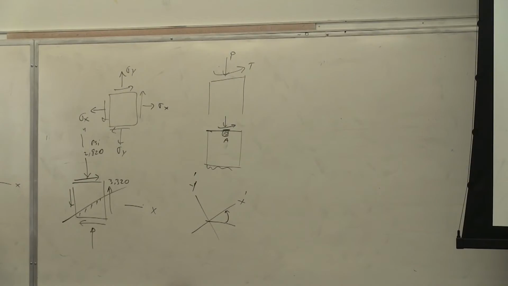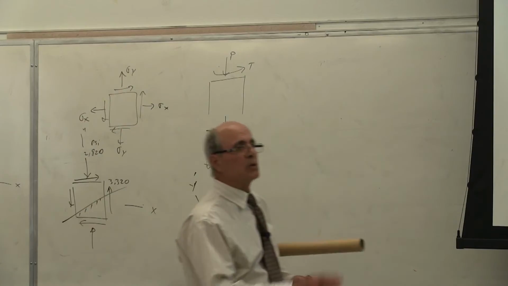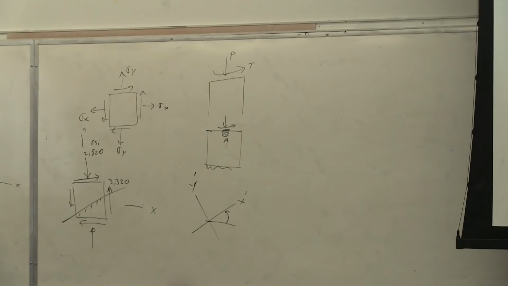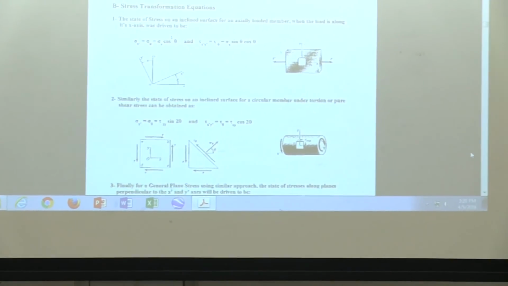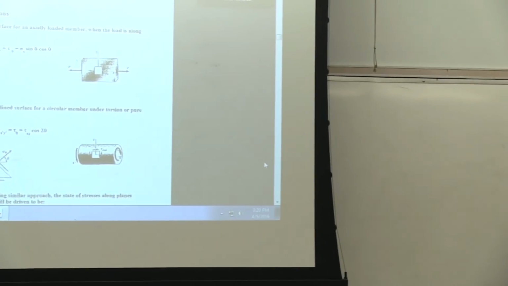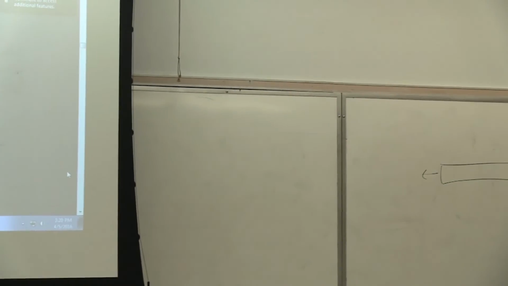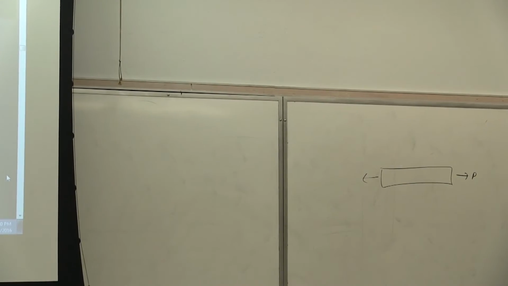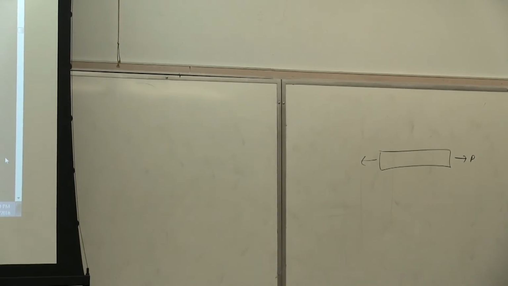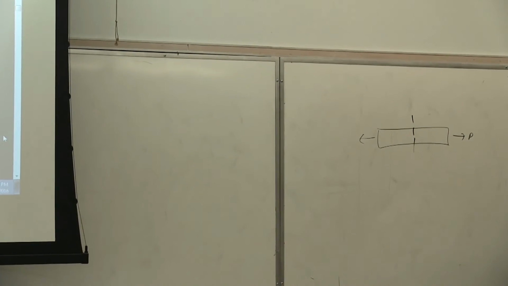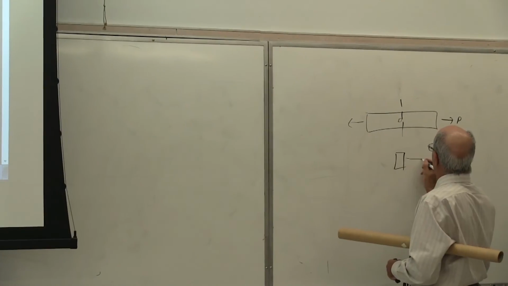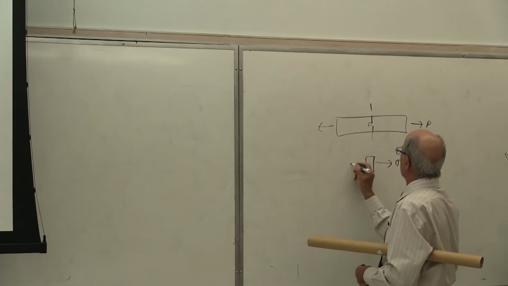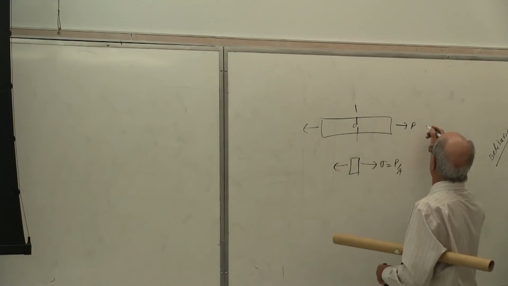You will see this. We did that in ME 218. I'm sure in every class your instructor has done that. The first thing that we do as a teacher of ME 218, we do this. We get a rod like that under this. What is this? This is lecture 1, ME 218. Yes or no? Sigma equals what? Sigma equals P over A. Where? That's very important. Where I cut it like that. Is that correct or not? So if I look at this point, that point gets sigma equal to P over A. Everybody understand why? Because the cross section is perpendicular to the x-axis.